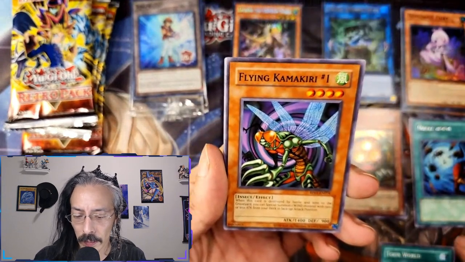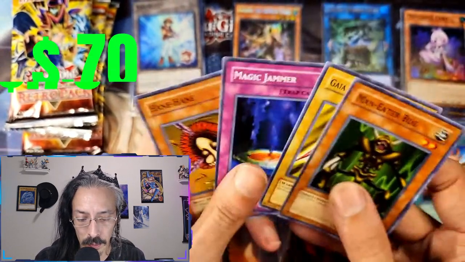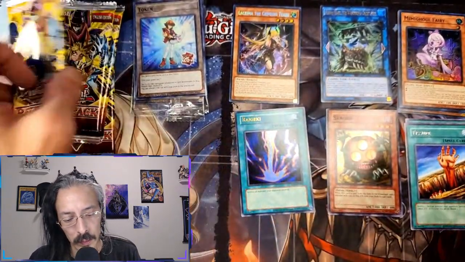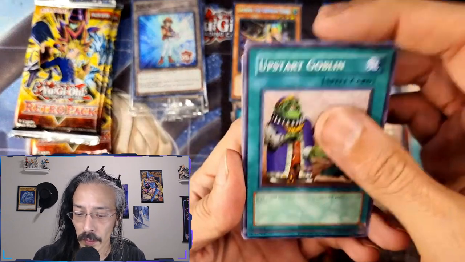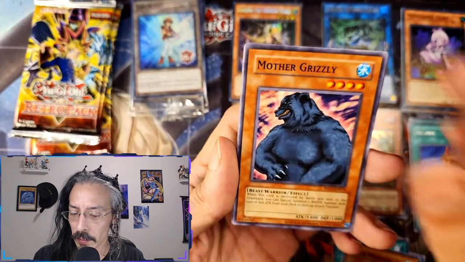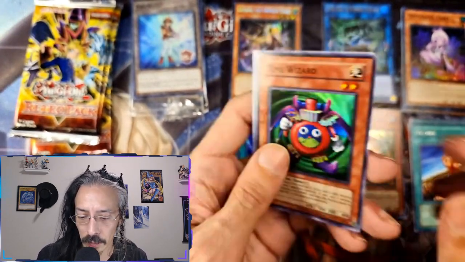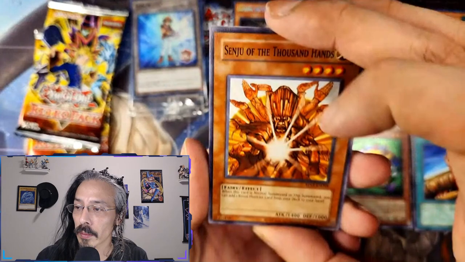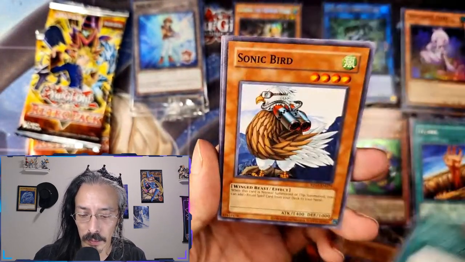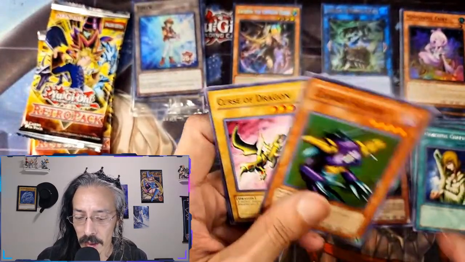Toon World for the Toon Summoned Skull. And a Fisher. Womp womp. Upstart, Toon World, Toon Mermaid, not bad, and a Time Wizard. Thank you, Joey Wheeler. That would have been nice to have like an all Toon pack. And a Graceful Charity, another really OP card when it came out back in the day.